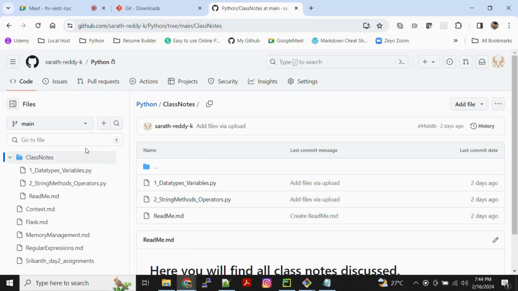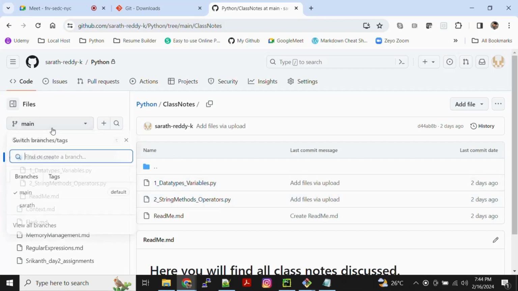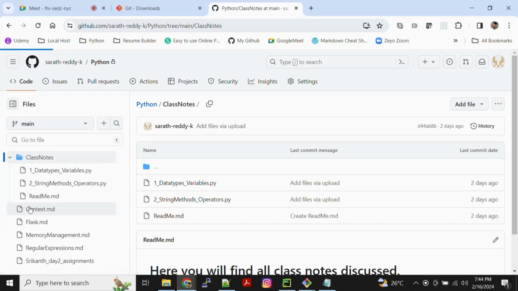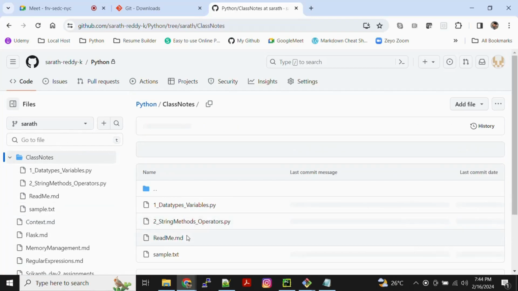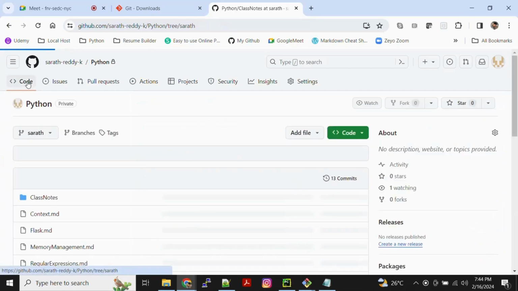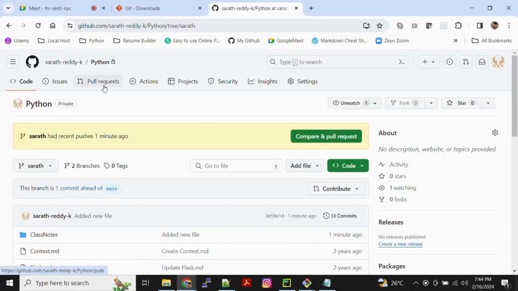Okay, so in the real-time world, you think of this main as production code running that nobody should touch without any proper review. So a merge request will go to push it to the main. Being a developer, I'll take a topic branch or feature branch from the main like this and make all my changes. Once my changes are there and everything is good, what we have to do is create something called a pull request.